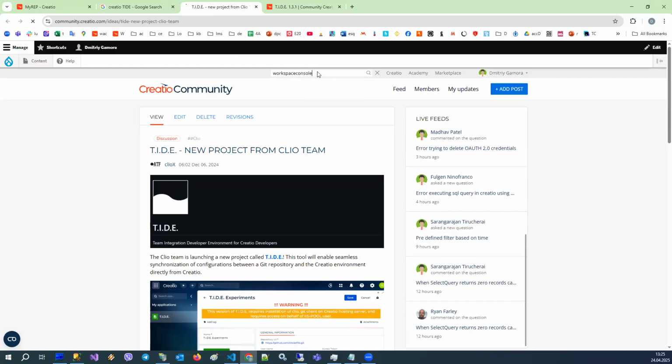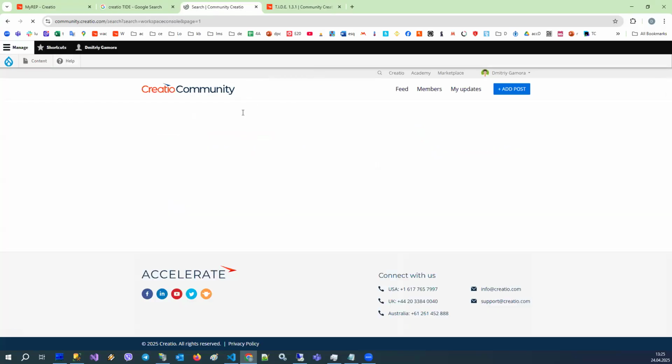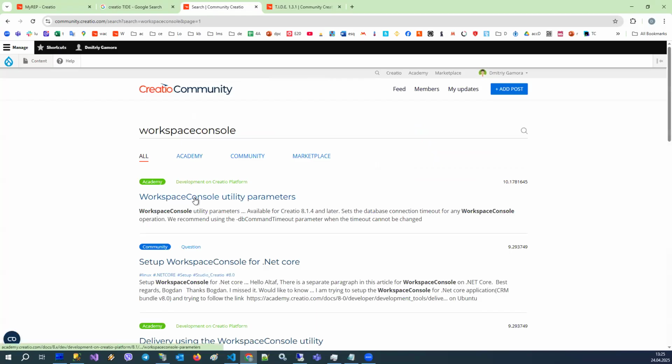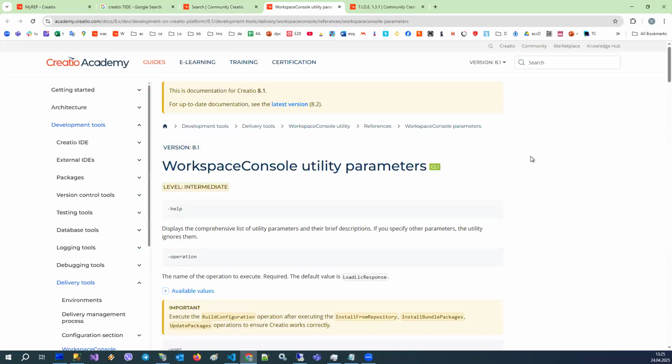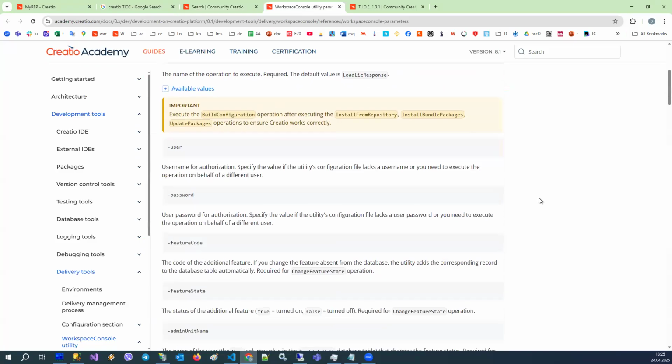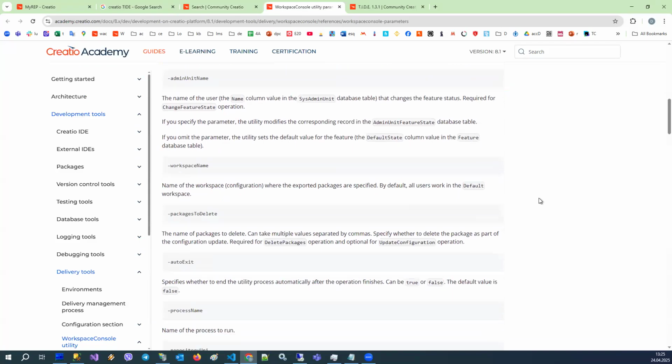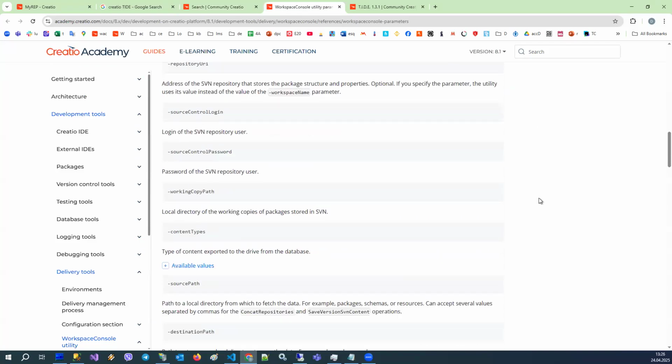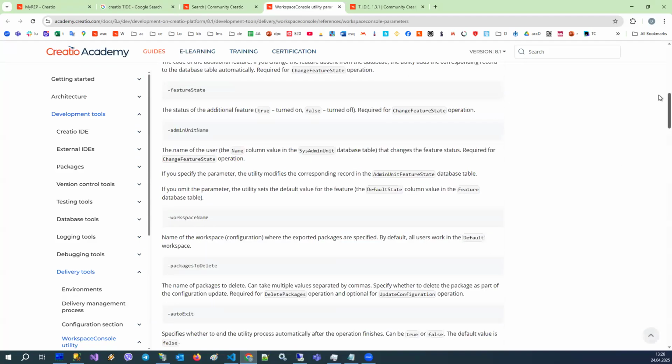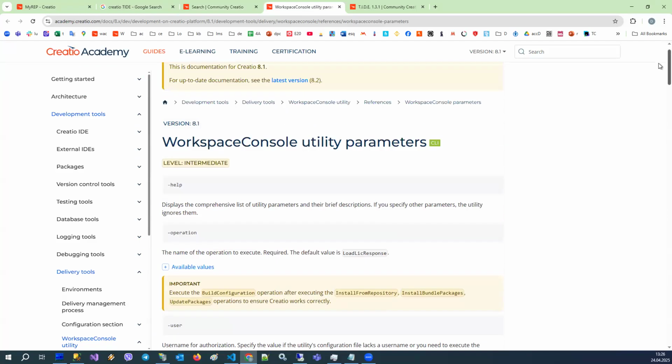Workspace Console is a product app, inside of its own. It was made more than 10 years ago, but it's also a command line utility. It requires a connection to the database. It has a lot of parameters and maybe can work for the same purpose, but CLIO is just another level, and it's much easier to operate if you do its setup right. Then you will enjoy CLIO, and Workspace Console is really an outdated thing.